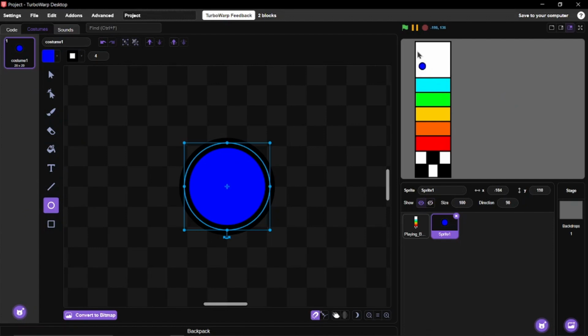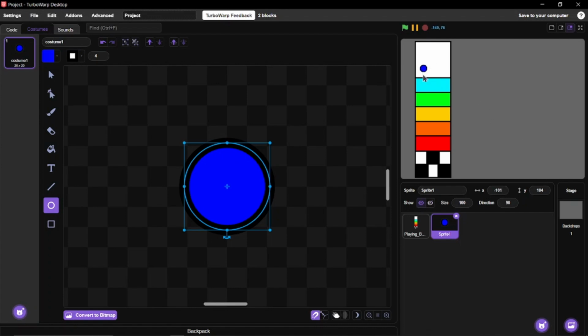Should be good. Place it so there's an even distance between here to the other blue one, to the green one, to the yellow, to the orange, to the red, stuff like that. So there's an even distance. Because what we're going to do is we're going to do it so whenever we move it, it's going to move by the same amount each time. So let's put it like there. So the Y is 104.